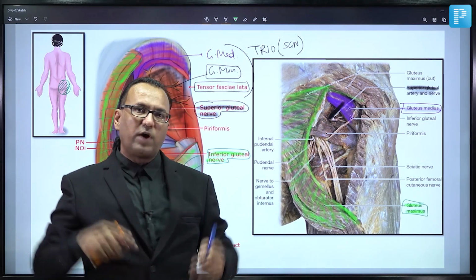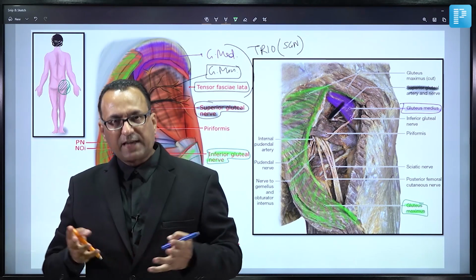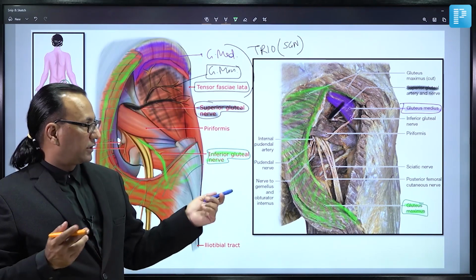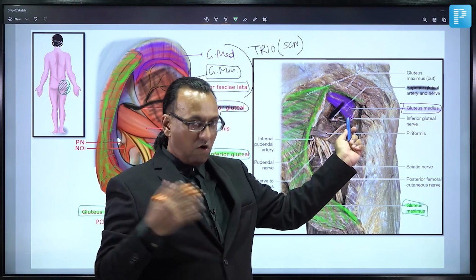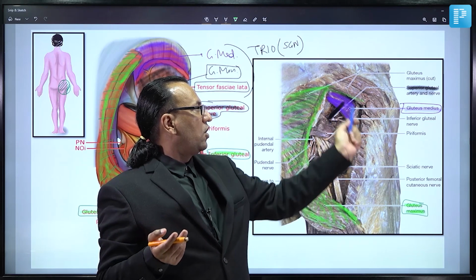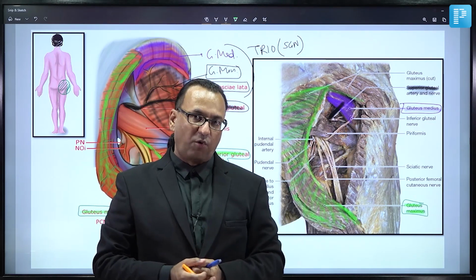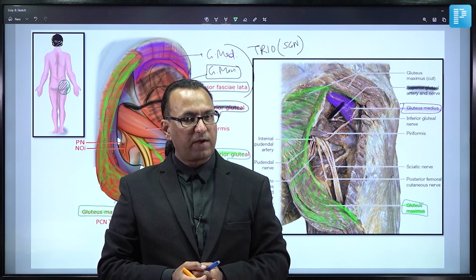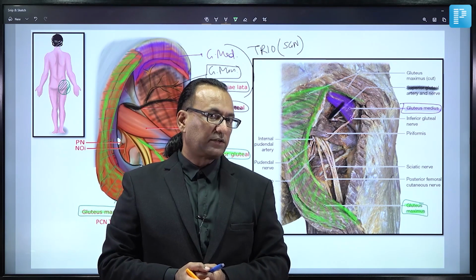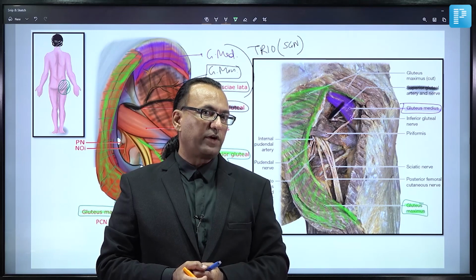Now, the patient who had a fall from a height might have a compromised abductor mechanism involving this muscle, the gluteus medius, or the nerve, the superior gluteal nerve, or there are chances that there was some bony injury. The head of the femur or the neck of the femur might have been compromised because they also work for the abductor mechanism. Let us look at some more details now.